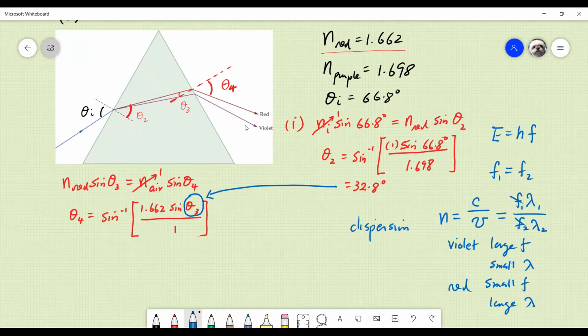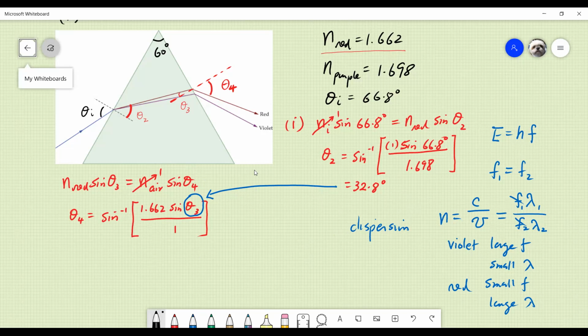The violet travels longer than the red, so therefore the violet bends more. Now, this thing is called a prism. One thing I know is that this prism looks like an equilateral triangle, so in other words, every angle is 60 degrees.